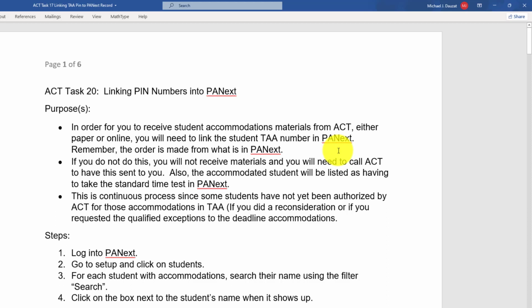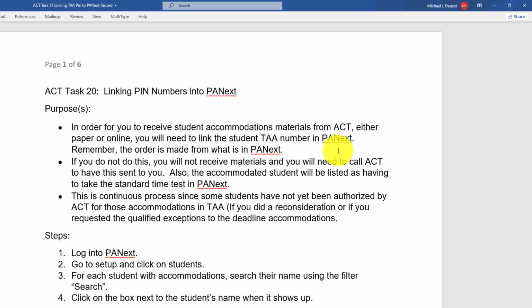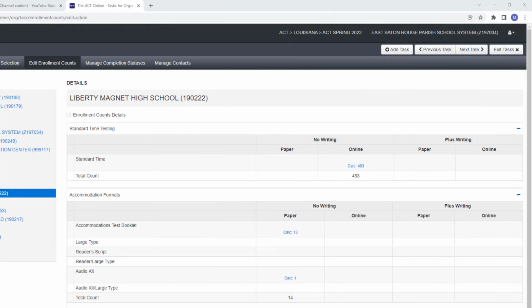Now remember, the state just uploaded the juniors, all juniors, and any senior without an ACT score. So you need to look at those seniors also, because some of those seniors that have accommodations may be still listed as standard time online. So you need to go and check every student, make sure everything is accurate.